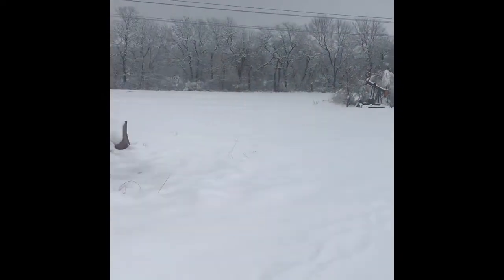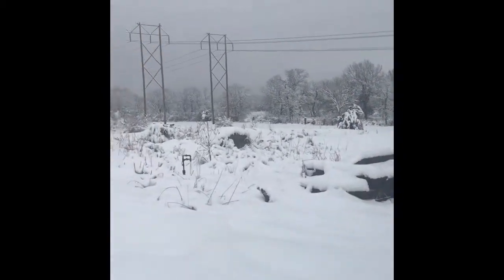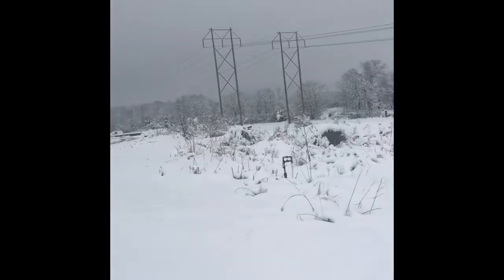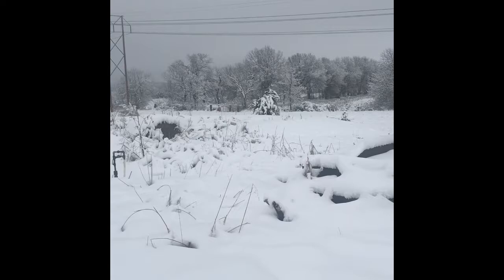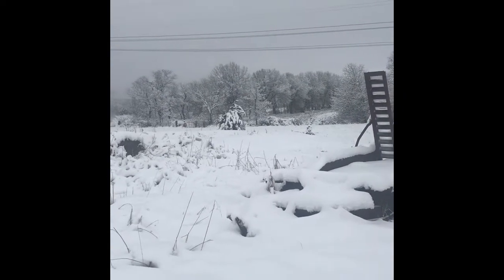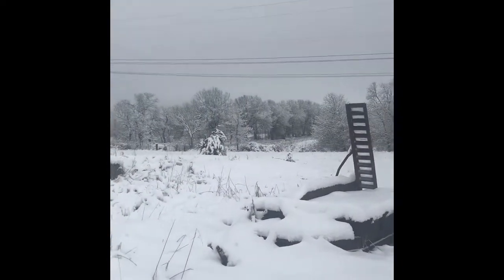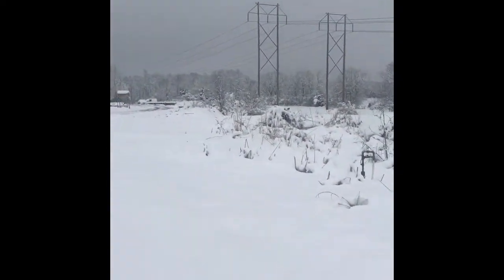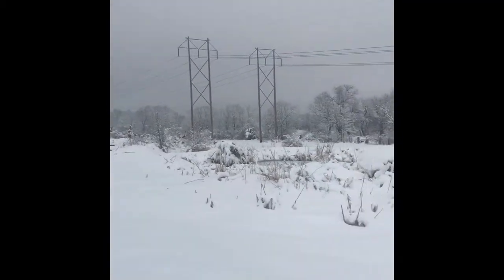As you can tell, it is really beautiful out here. I love the snow, and on any other year, I'd be really excited. I would be at home playing in the snow with the kids. Kids are out of school today, slackers, having snowball fights and all that. But when you still have about 150 acres of beans out in the field, this is pretty damn depressing. Especially when our beans in the fields that we have left to pick, most of them look really, really good. I mean, really good.